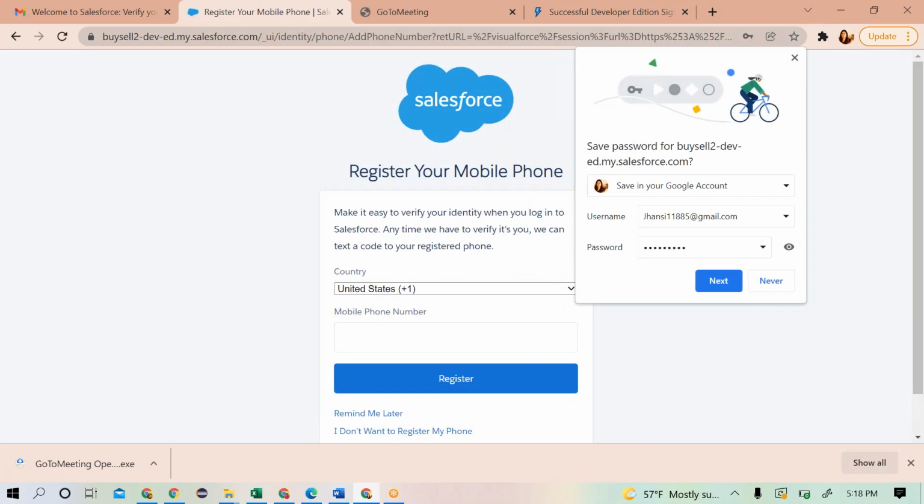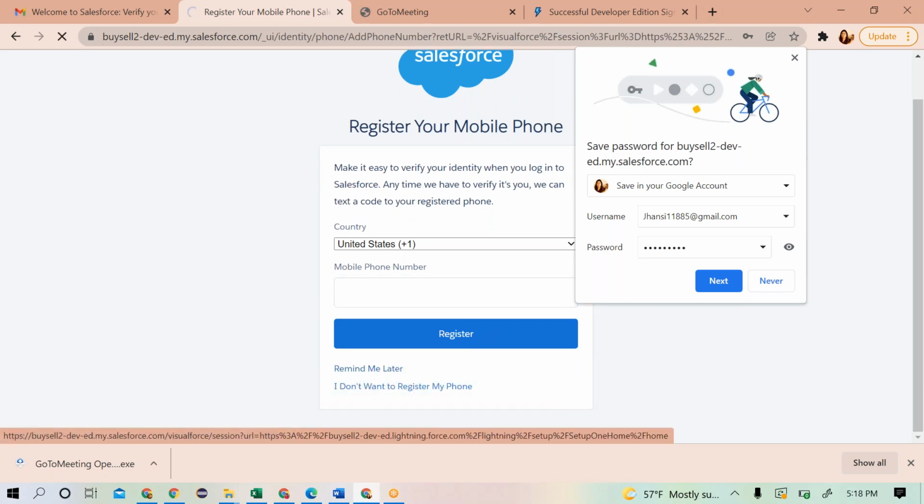No, I got the email and I came through the verify link. No, the moment you verify, right, after your verification is done, it would have directly taken you to the home screen of Salesforce. But it's okay. You can either register your mobile number or you can say remind me later as well.